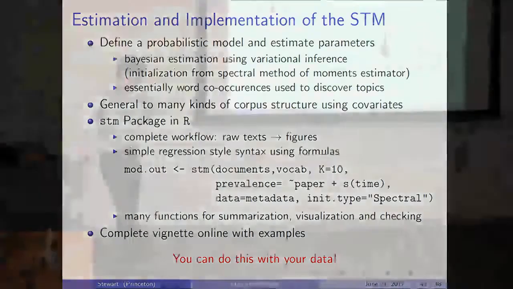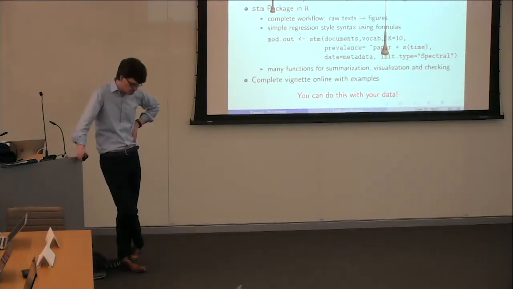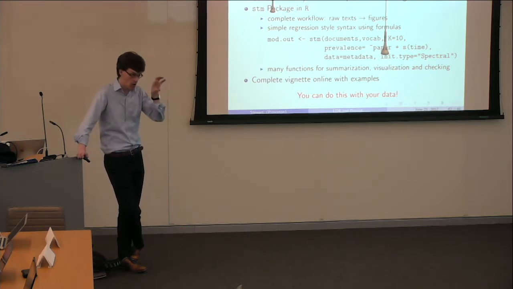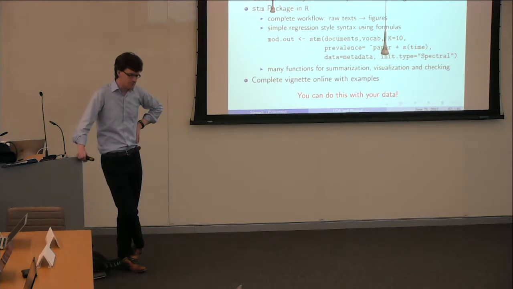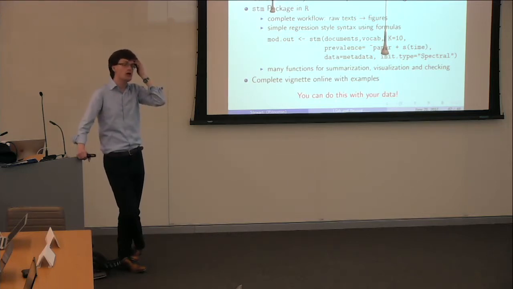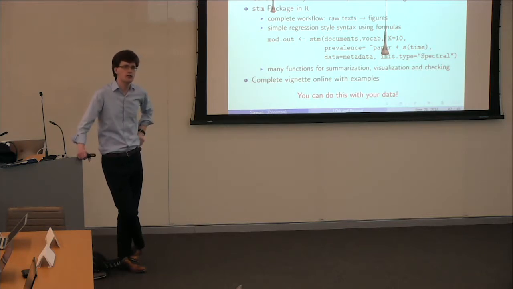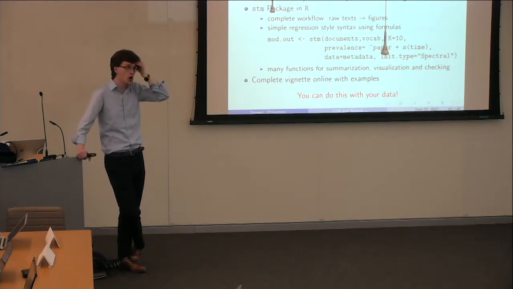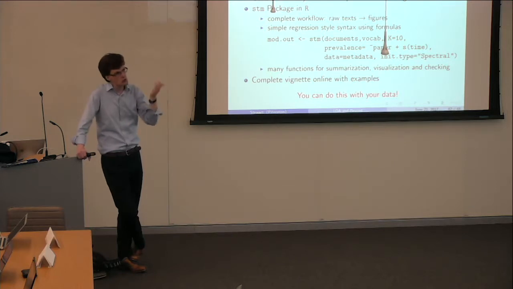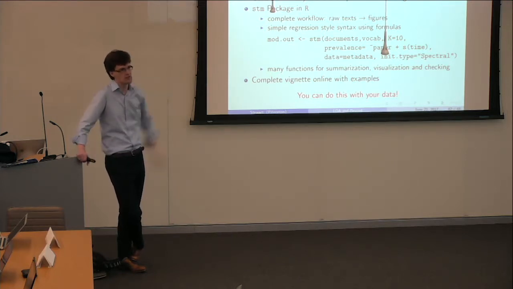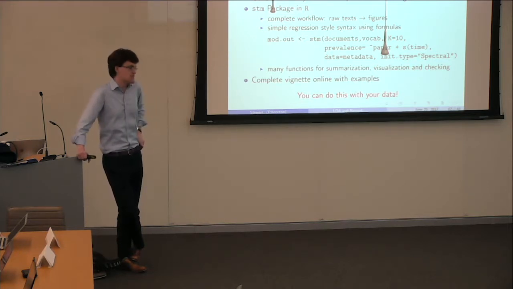But the thing is, going back to the idea that there's no globally best method, there's no right model of the data. Even if we could find the global maximum, it's not clear that that would be the right measurement instrument for you. And it's also not clear, and this is a stronger statement, that even if that maximum was fairly sensitive to perturbations, that would necessarily make it a bad measurement instrument, right? What you need to know is that it's capturing the thing that you want it to capture on the documents you have, and preferably on some documents out of sample. But that's, like I said, a much stronger statement about the nature of discovery, which I'll talk a bit more about later today.